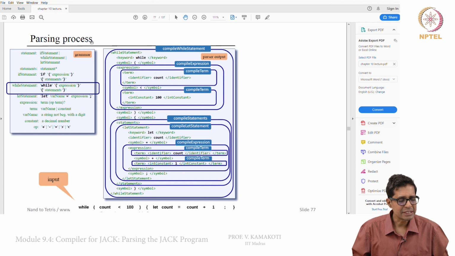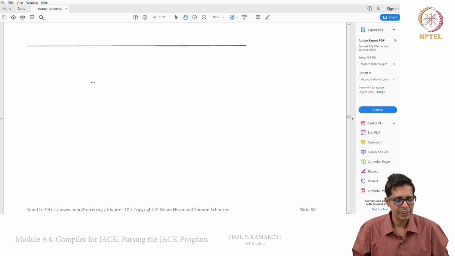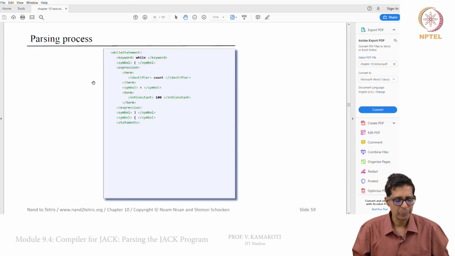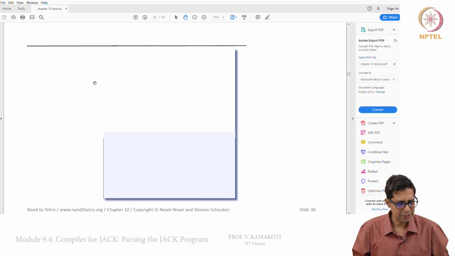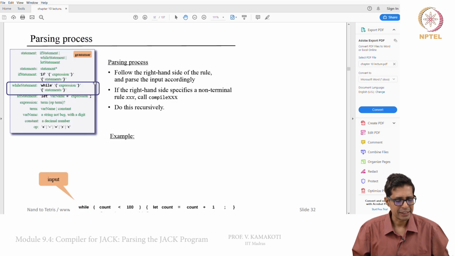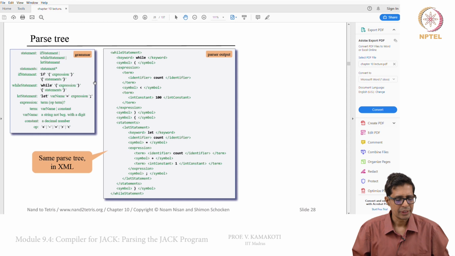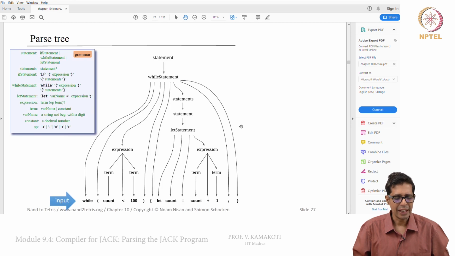When we started parsing this input, we started with the while statement.